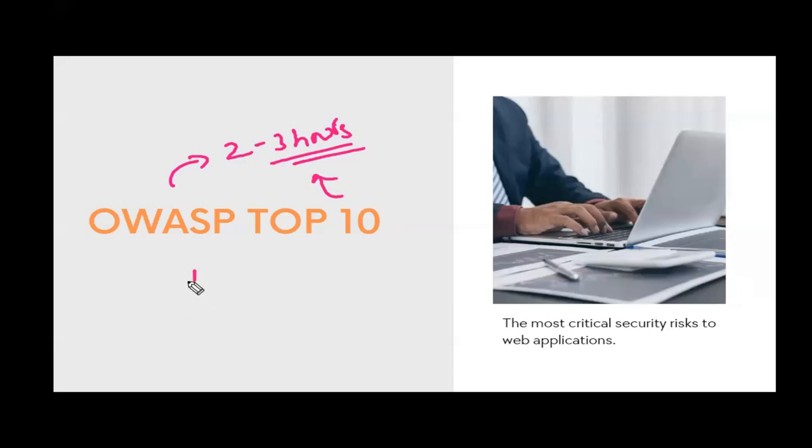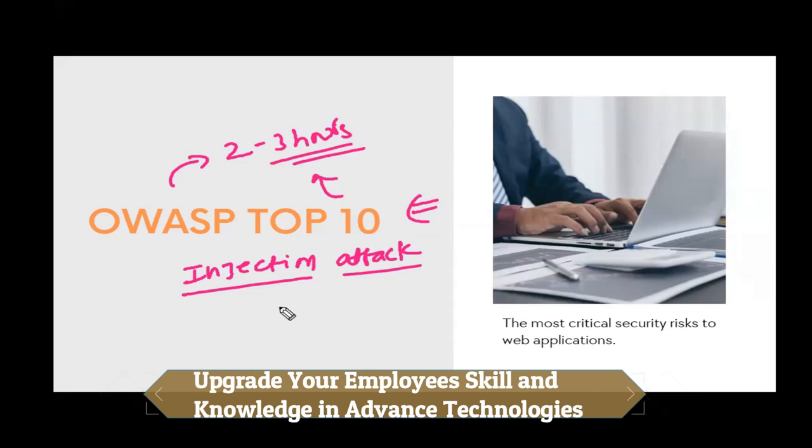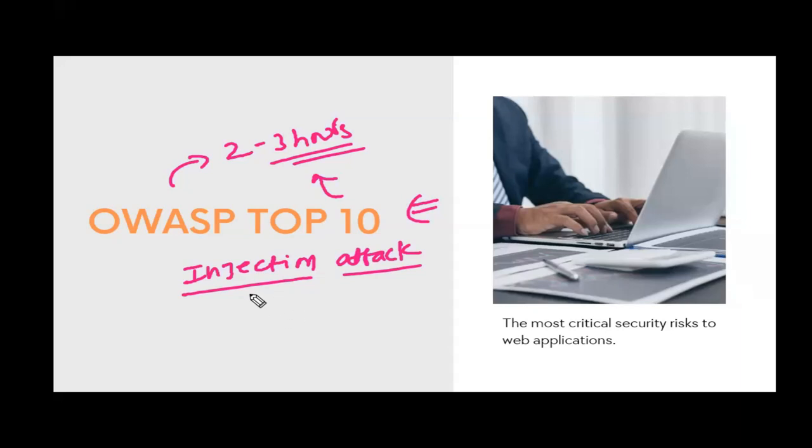Let us say in 2017, there were injection attacks. And what do they do? People gather data from a lot of websites or big giants, as I showed you in the previous slide, and learn what the vulnerabilities on a website can be. It can be any. But they categorize in the top 10 list the most commonly occurring vulnerable elements of the application, like injection attack. So what is an injection attack? The most popular injection attack is SQL injection.